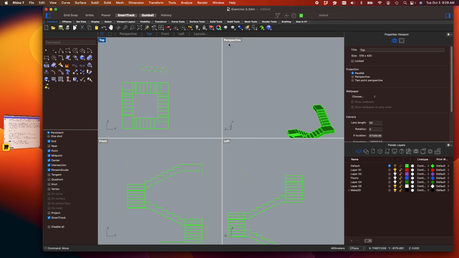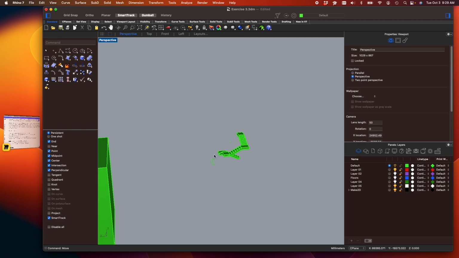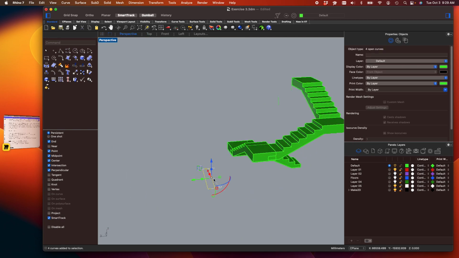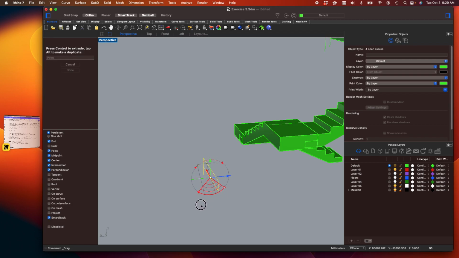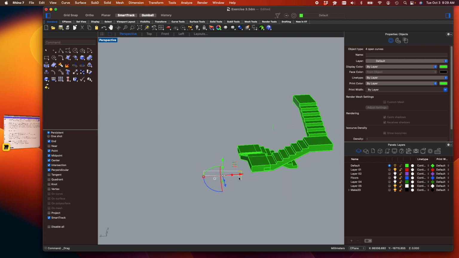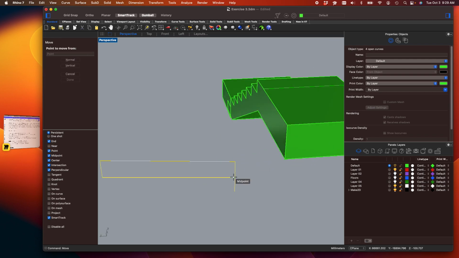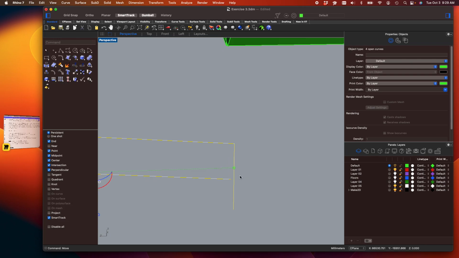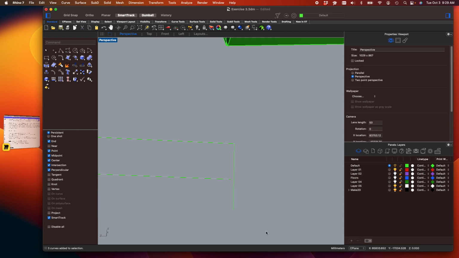Now, unfortunately, now it's flat, so we gotta spin it up a little bit. So in my case, I need to rotate it 90 degrees. Looks like I need to rotate it 90 degrees this way. And we're back in business. Right, so of course I can move that. Actually, while I'm here, I might as well fix it. So it's not closed. Let's try extend again. I'm not sure why that's not working today.